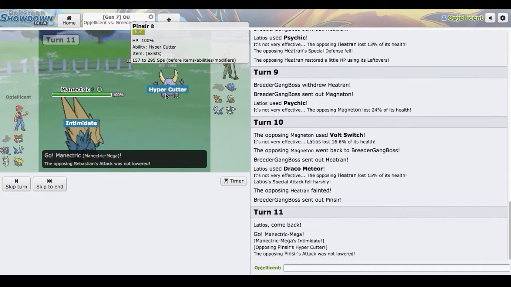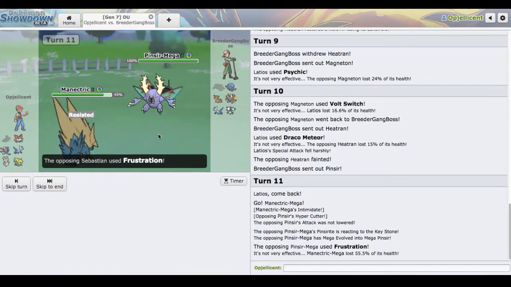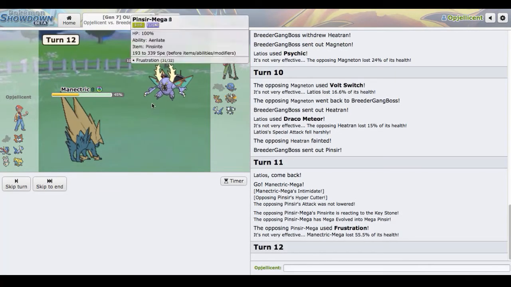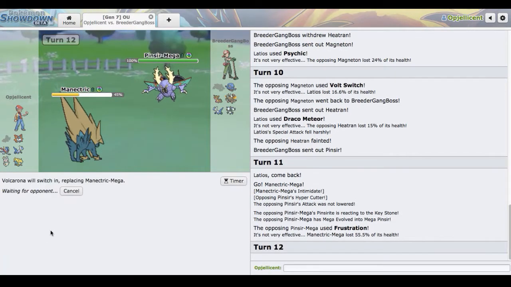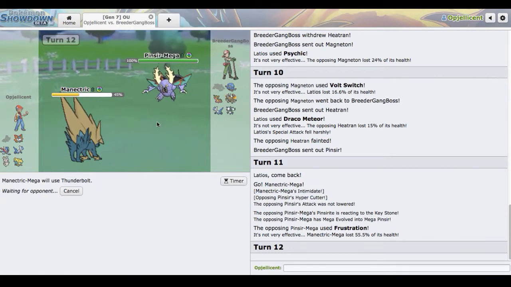He should just go right for the Return. He goes right for the Frustration, yeah. So that was the all-around better play right there. And what I'll do here is just double into my Volcarona. No, you know what? That's not the play. Thunderbolt's the play every time, just in case he wants to choke the match away.